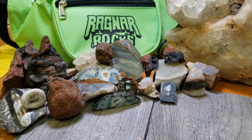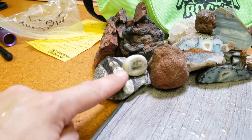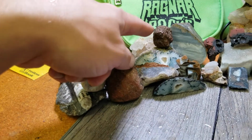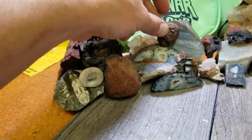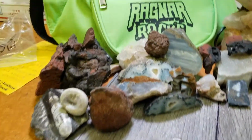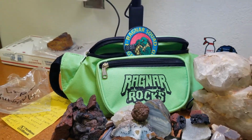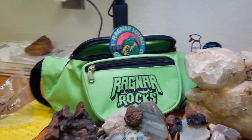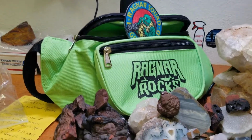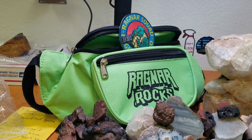I've got plenty of stuff. This is all just mostly local and, well, some new additions. Thanks, Fayde. And iWannaGoHiking. Dude, Pseudomorph. Limonite. I think I remembered it now, right? Limonite? Not a geologist. And Ragnar, thank you again for this nice fanny pack. I definitely am curious to see if they come out with one with a visor fanny pack. I mean, that would be rad. Freaking rad.